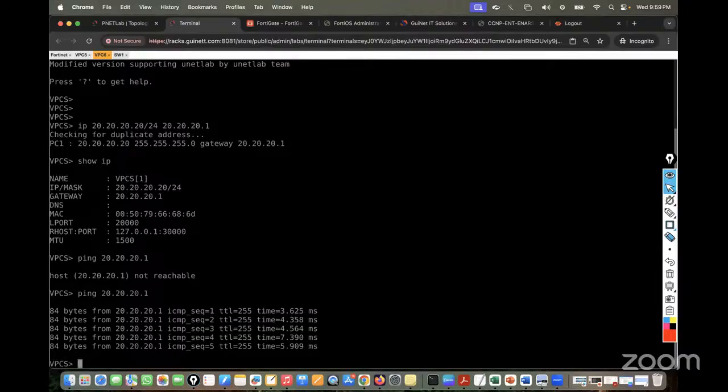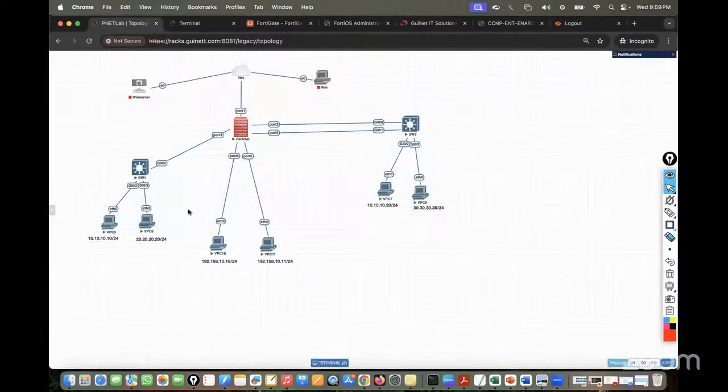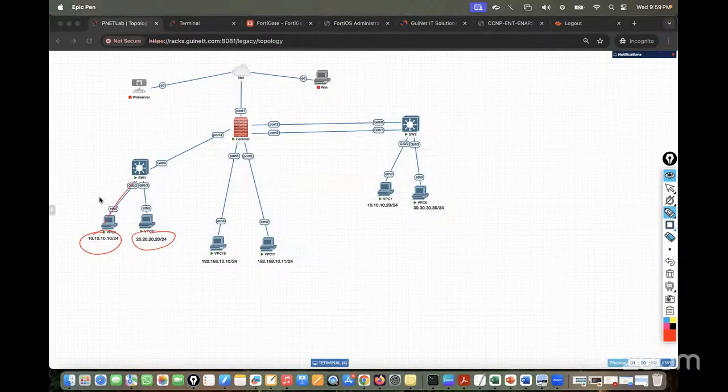Now can someone tell me, because we enabled the trunking, I just want to check your logic. We assign the IP address here, we assign the IP address here. We make this an access port, this also an access port, and this is my trunk port. We created VLAN 10 and VLAN 20 here also. Now you guys tell me, can these two PCs talk to each other now, or can they still not talk to each other? Can you guess?